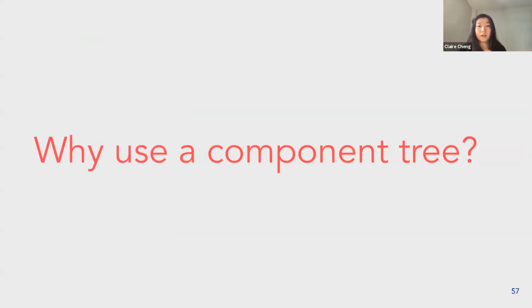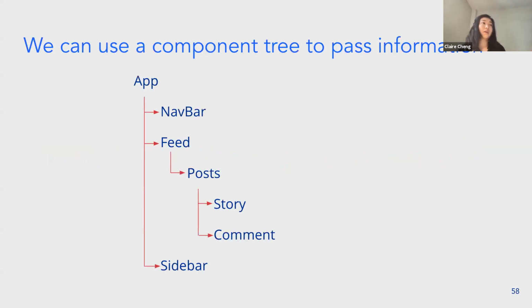So here's another question. Why do we want to use a component tree at all? Why do we have to think about our files nested in this parent-child way? Why can't we just make files however we want and not have to think about it? Well, one of the most useful things about React is that we are able to store and pass information. And this can only happen if we have a preconceived notion of which direction the information should pass. So in a real life context, if you think about a hierarchical society, parents would pass information down to their children, so their children would know what's going on.